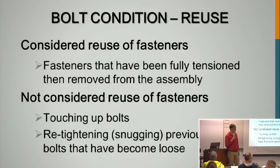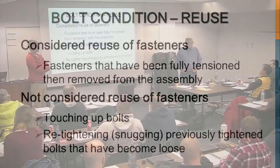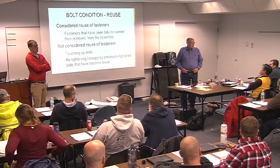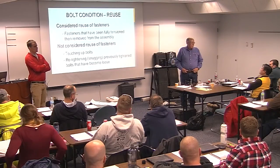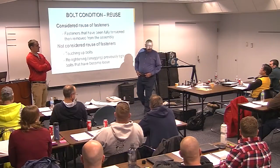So what you're telling me now, on a galvanized bolt on A7s, your DTIs have 5 protrusions and requirements are 3 refusals. So if you've got 3 refusals and they have to remove that bolt, they can reuse it. But if they've got 5 refusals, which means they're totally crushed, can you explain that a little bit better?